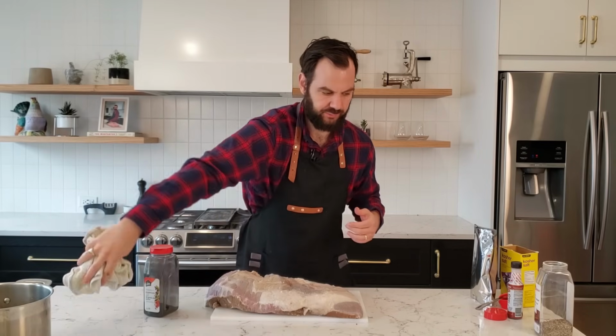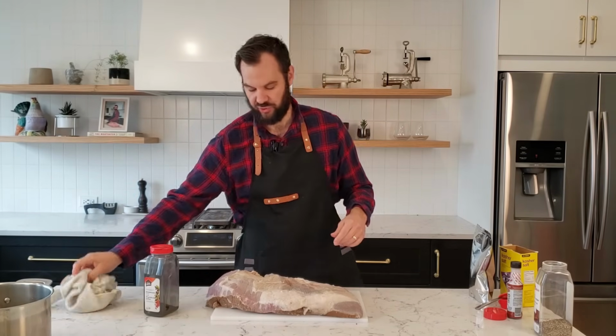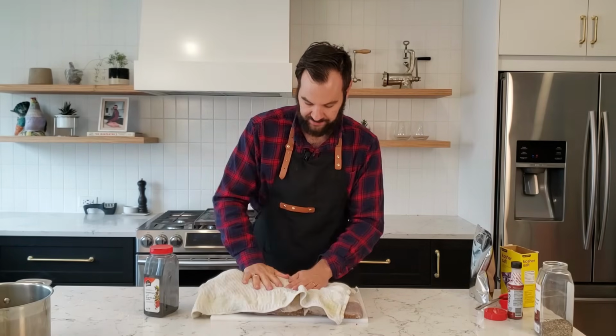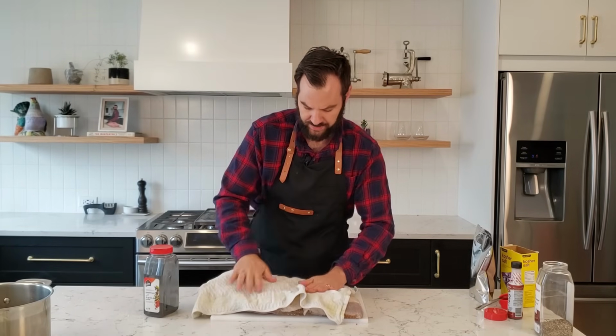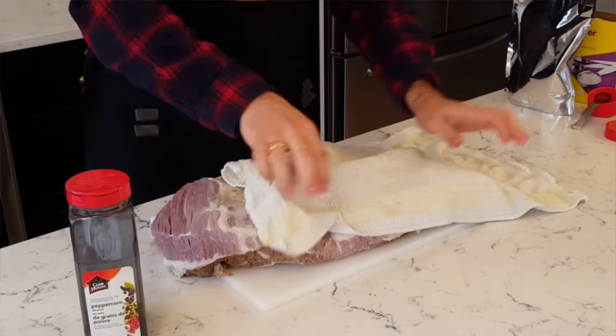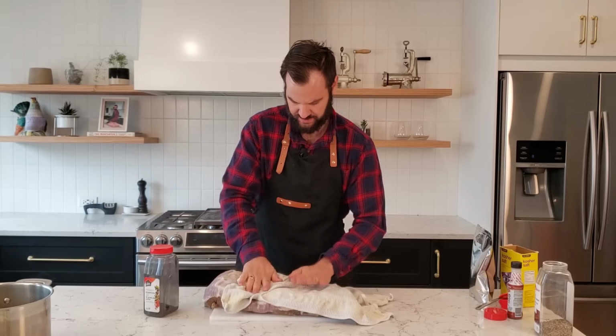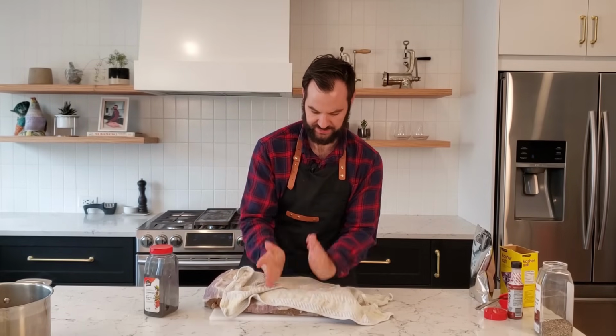Gonna clean that up a little bit. And now we're gonna pat dry our brisket because we're gonna be using something else as a binding agent, so we don't want a ton of water on this brisket. So we'll just give that a pat. Give it a little bit of massage, a little shiatsu.